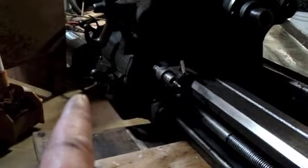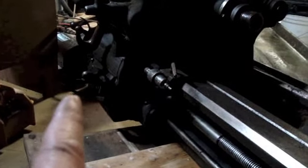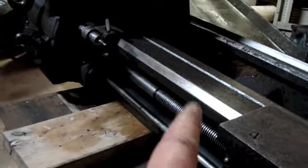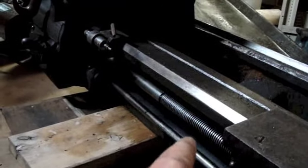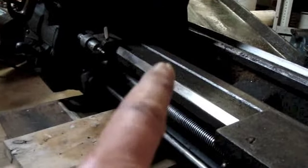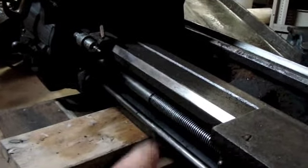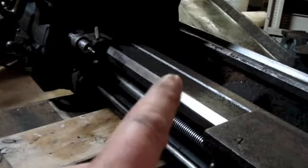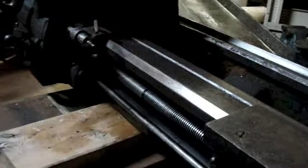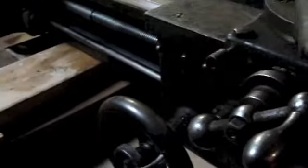And I believe down that end there's a lever way down there on the far left hand side. I believe that allows you to disengage the drive to the threading lead screw when it's not in use. So when you're not doing threading operations, you can have that not running. I don't know if the benefit is that you're minimizing wear, but I think there's a benefit to doing that. But anyways, it's quite a different setup.